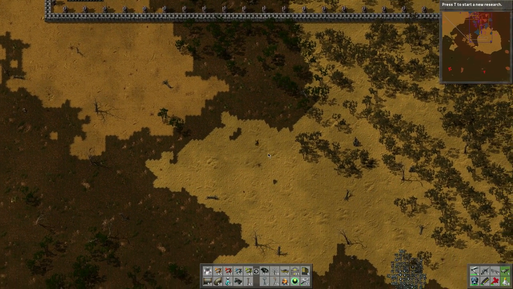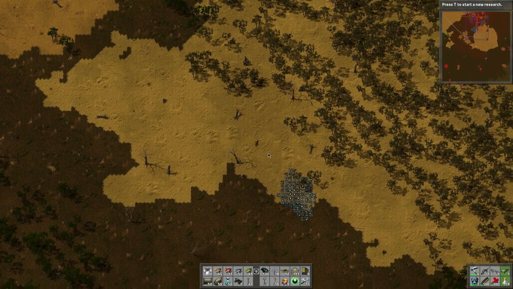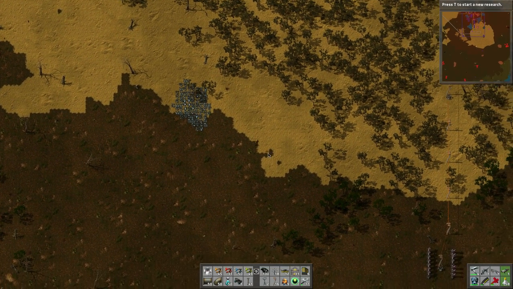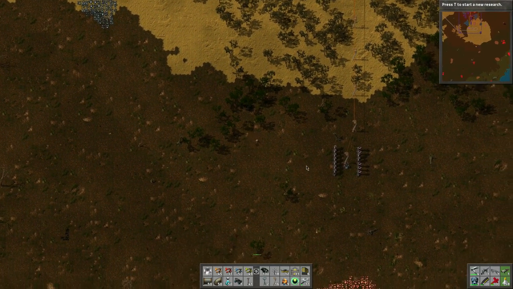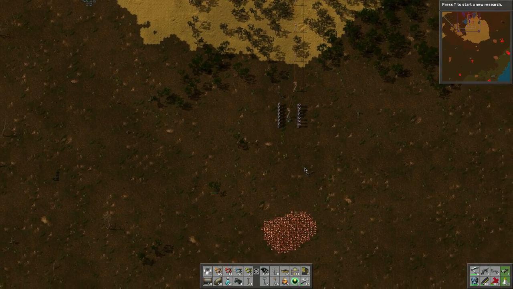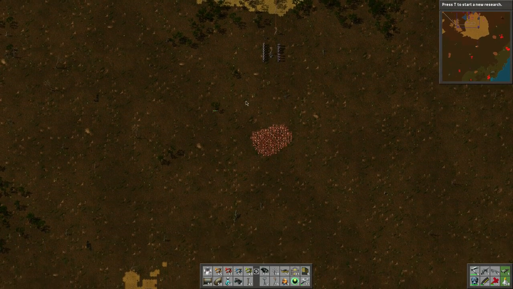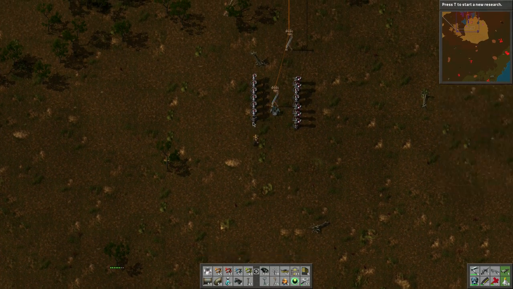Let's go this way here. There is that base to the south I think we can take out too. There's a small iron deposit here we can tap into. So I think that's what we'll do. Let's kind of go on a little bit of a rampage here. How far is that base from here? Far away. So let's change up these power poles.